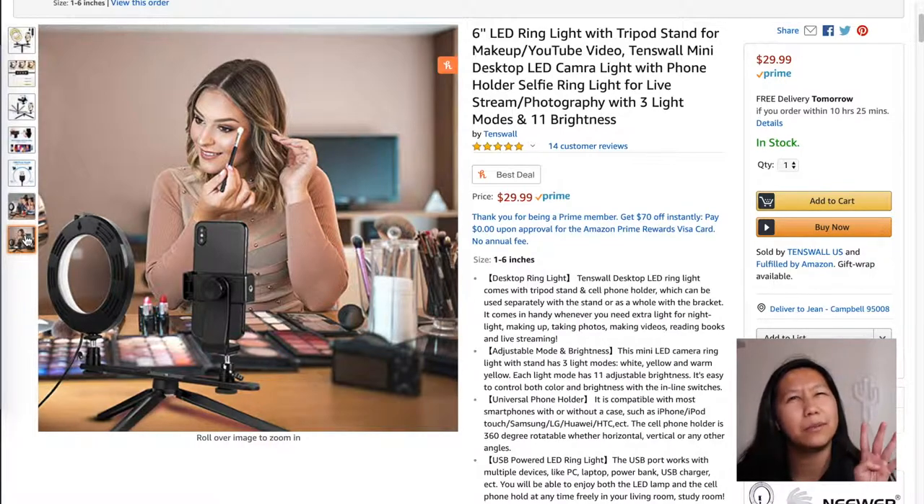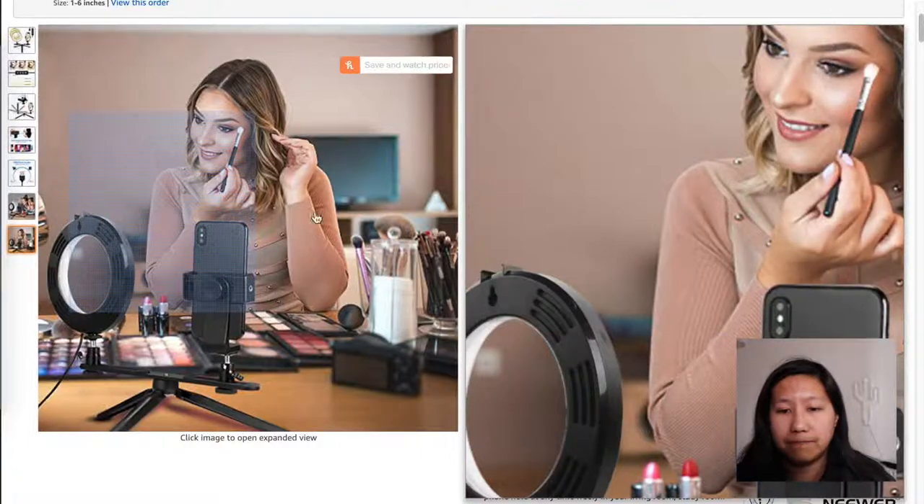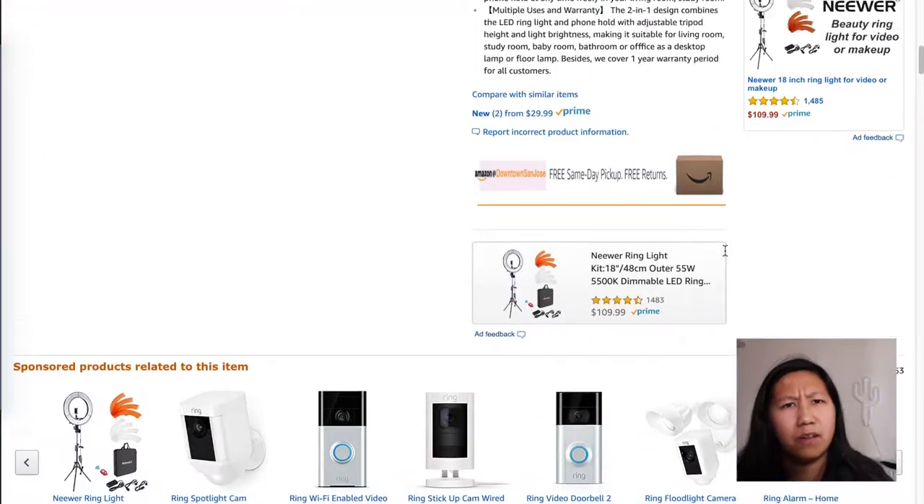It takes four AAA batteries but I got a rechargeable Nokia battery inside because I don't want to deal with buying batteries all the time. I'd rather just recharge a battery — it's super convenient not having to go to the store and buy batteries and deal with recycling them after. And now let's go ahead and get to the unboxing.